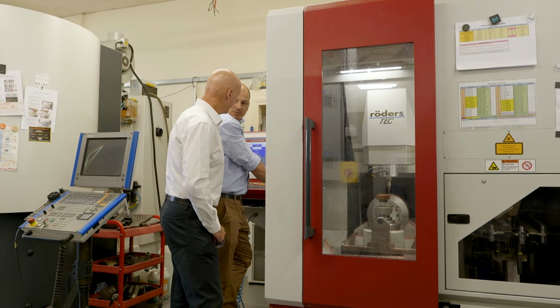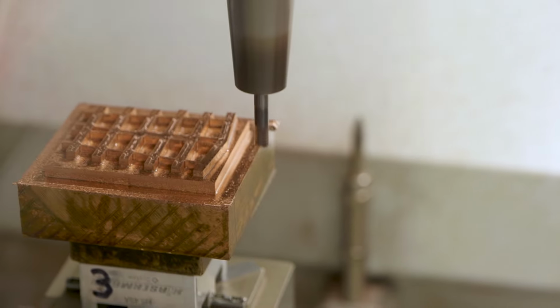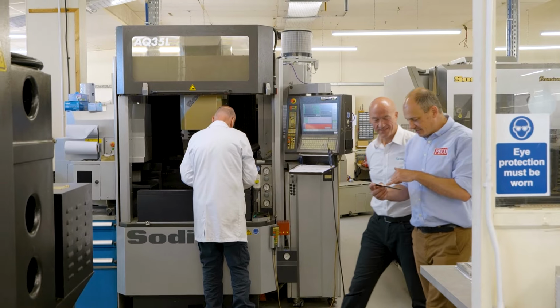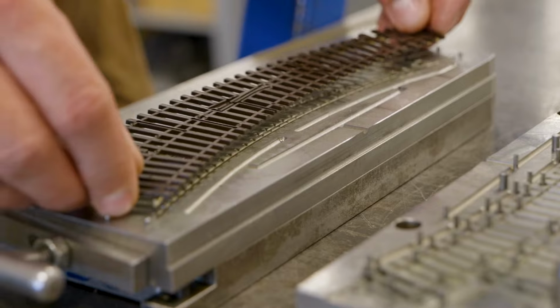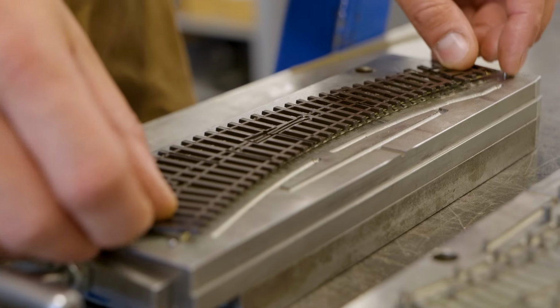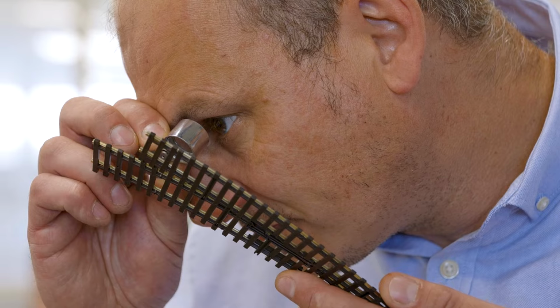One of the main reasons we use VISI is because of the complexity of our products. We need stuff to be correct first time, or at least with relatively little reworking. Also, we use a lot of very expensive equipment and cutters, and VISI historically has kept us safe throughout the entire process of generating these tools.